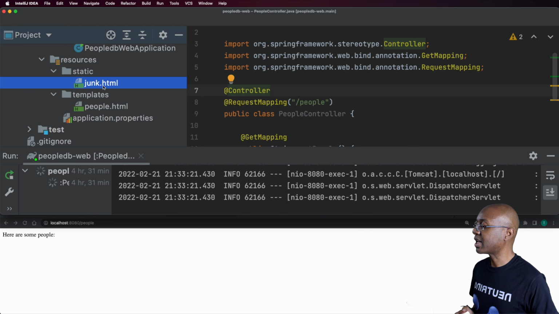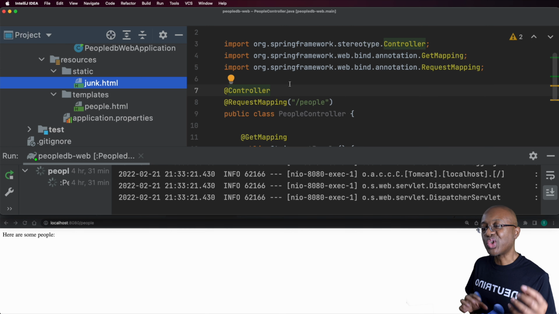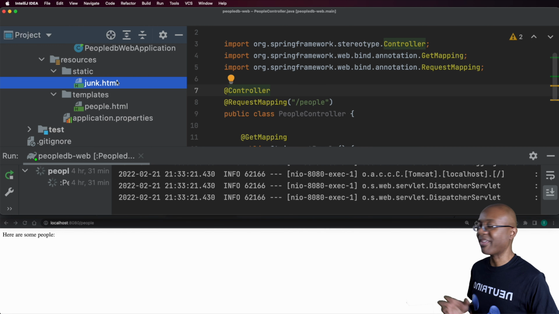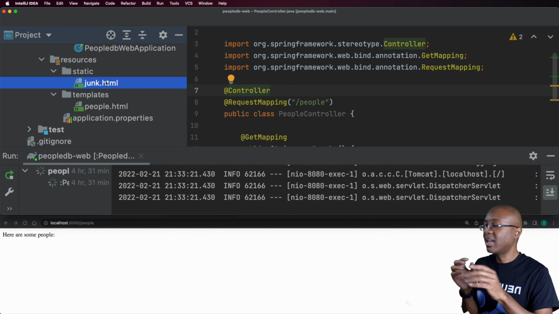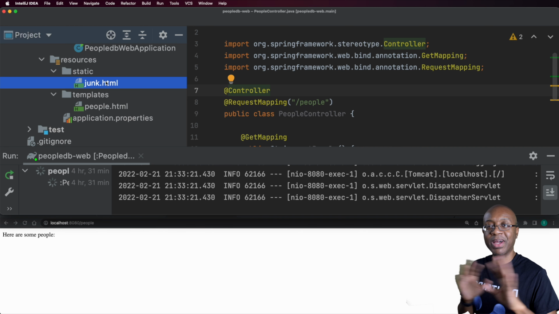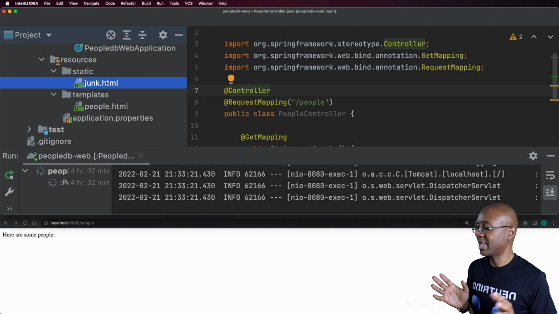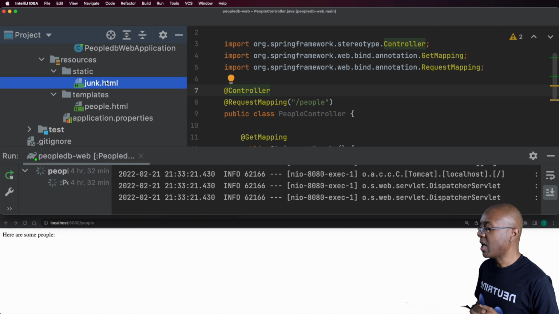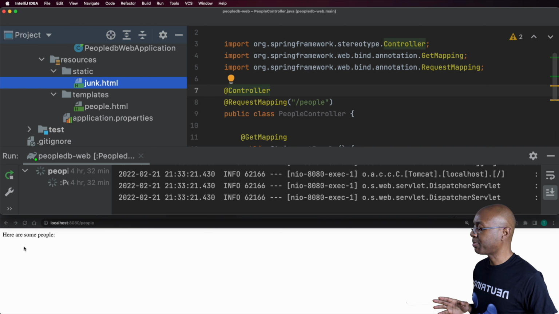Whereas static web pages, that is HTML pages that we put under the static folder here, are not capable of being fed data from our Java code directly. I'll put it that way, because there are some tricks that we could do with JavaScript where we could request data even from the static pages, but I don't know that we'll be getting into any of that in this section, okay?